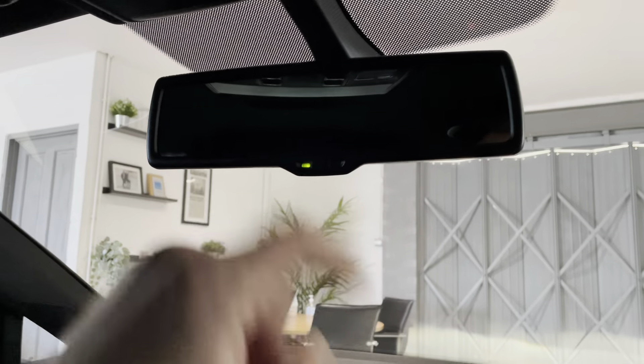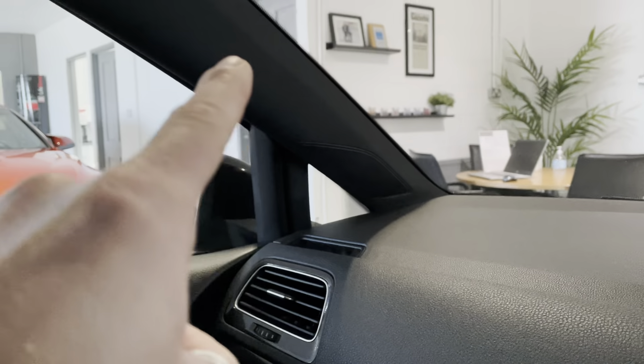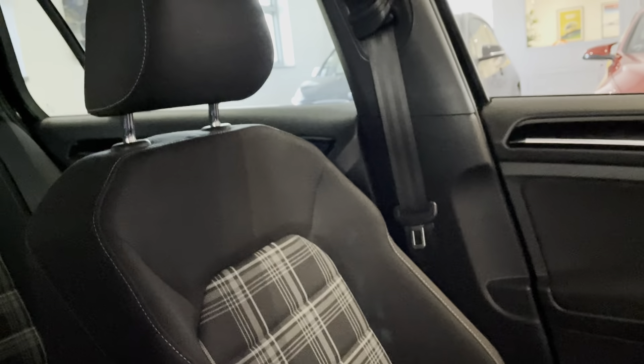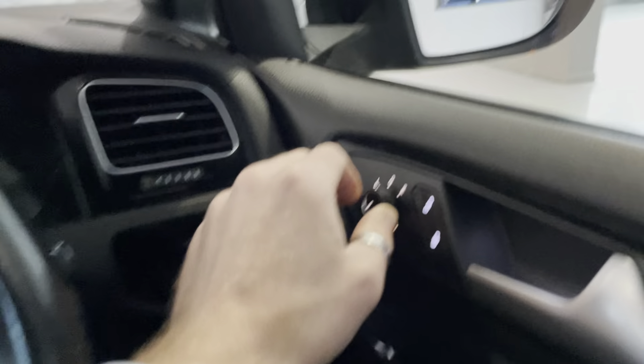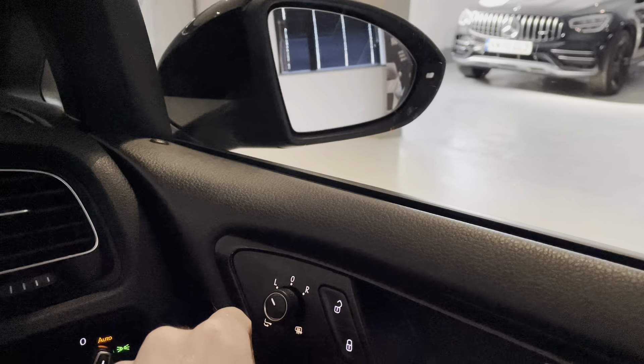Automatic dimming wing mirror. And a lovely clean black headlining — got speakers in the pillars just here. You want a black headlining when you're buying a sporty hatchback like this. Another shot of that passenger seat — looks fantastic, and that clean door card again. More speakers in the pillars up here and that dashboard again looking rather smart. And even folding wing mirrors if you want to — which is a nice touch.